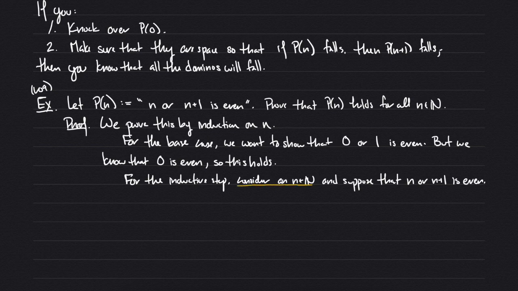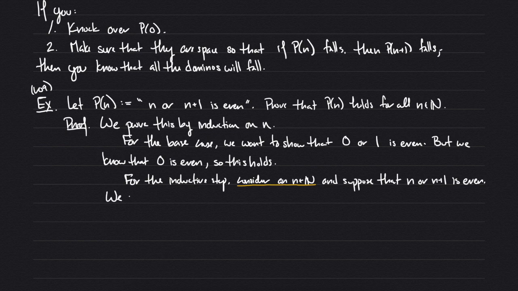In Lean, you would have to write this. You have to say something like assume n. But in a proof like this, it's pretty clear because we're doing induction. Induction always follows the same pattern, so that if you didn't have this little phrase, you would, of course, be talking about a natural number n. Okay, so we're going to suppose that n or n plus 1 is even.